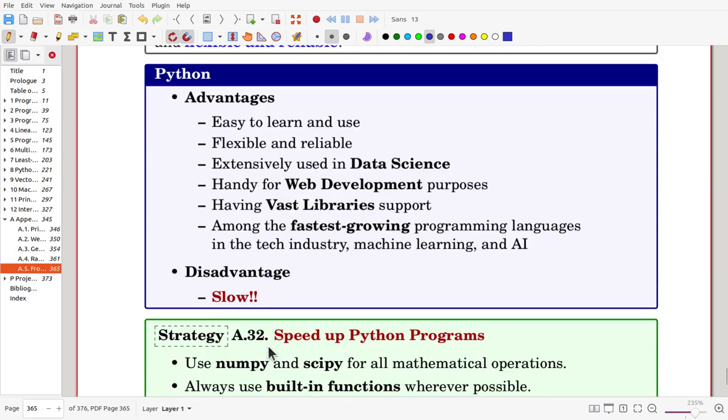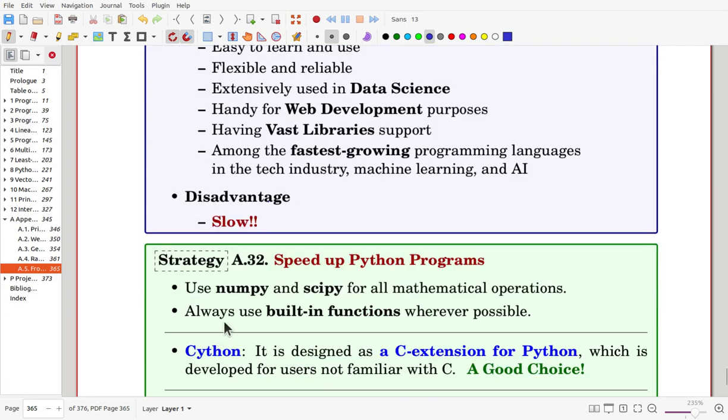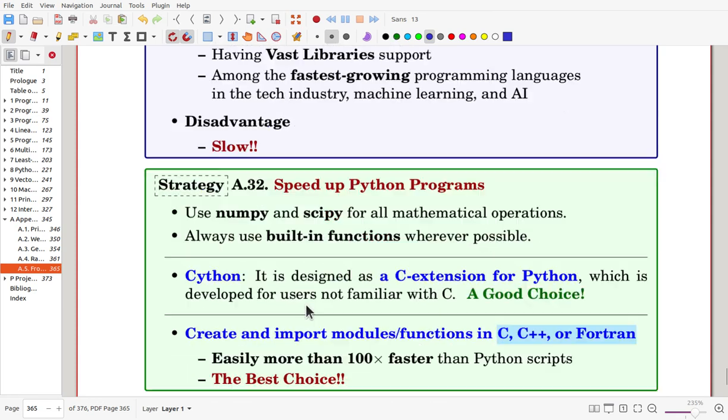There are some strategies for speeding up Python programs, and we may have to use NumPy and SciPy for all mathematical operations, and always use built-in functions wherever possible. And if you have to write a script, then you may try to use Cython.